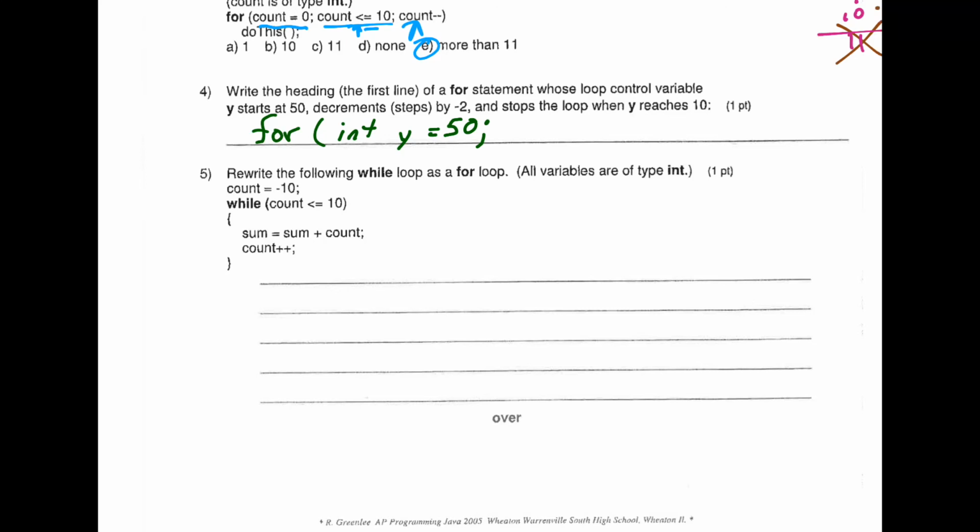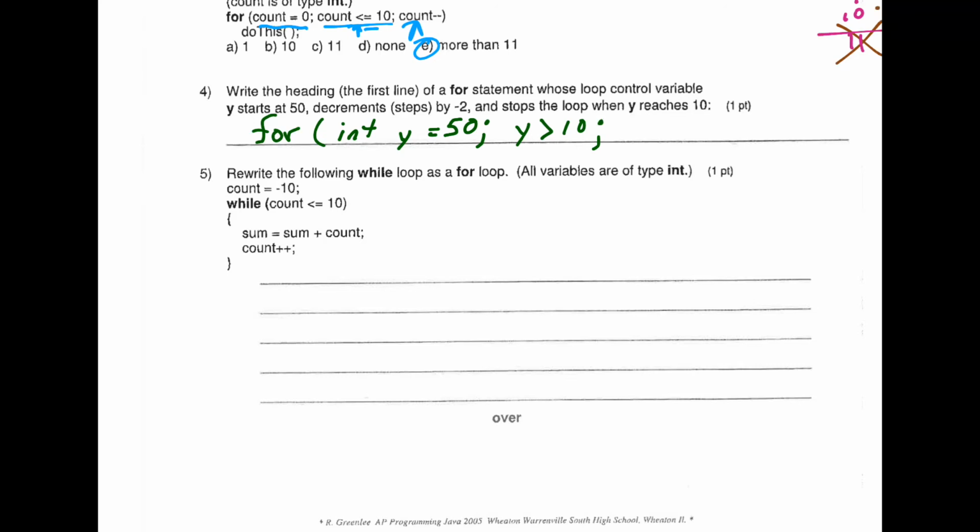And now we want to see how long this is going to run. Remember, this is like your while statement. It's going to stop the loop when y reaches 10. So this is going to keep running while y is greater than 10. And as soon as we become equal to 10, that would make it untrue, which would break the loop.